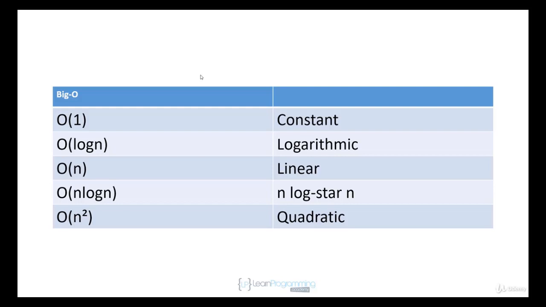Now, as I said, you heard me say O of 1 and O of n. That's how you say it: O of, and then the value that's in brackets. When I was taught about big O notation, for some reason, the person teaching the information instead said O to the 1, O to the n. And so that was drilled into my head, and it's a hard habit to break. The big O notation is the sort of thing that you don't have to say most of the time. You're reading it or you're writing it. So the correct way of saying it is O of 1, O of n, O of log n, etc.